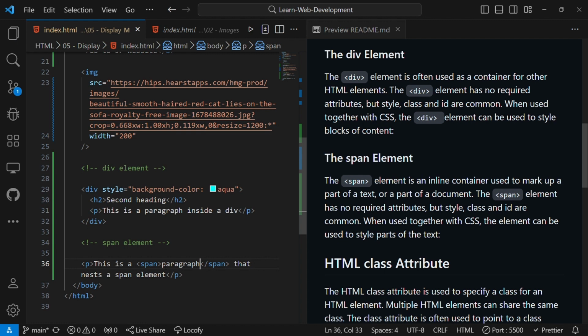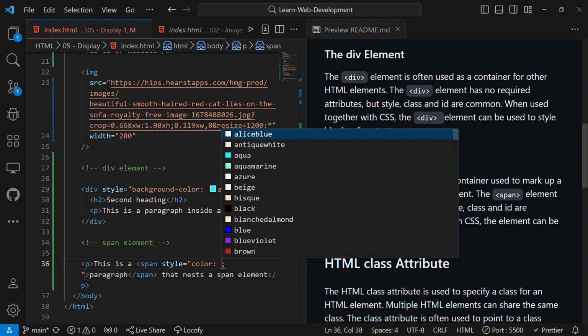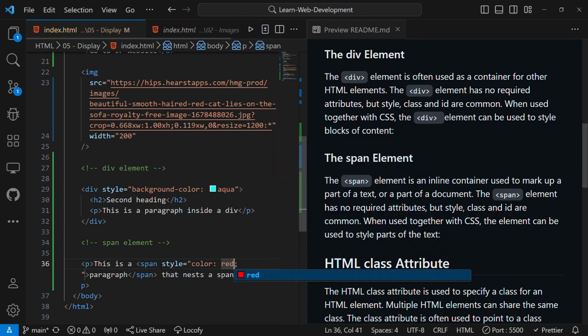As we have said earlier, a span is used to style a specific part of a text. Let's say in this paragraph, we want only to style the word paragraph. So you can surround the word inside the span, and you can add the style attribute here, because you have said that the div and the span are mostly used to apply styles and scripts to a text or any part of the element. So you can put the style attribute there, then say the color to be red.